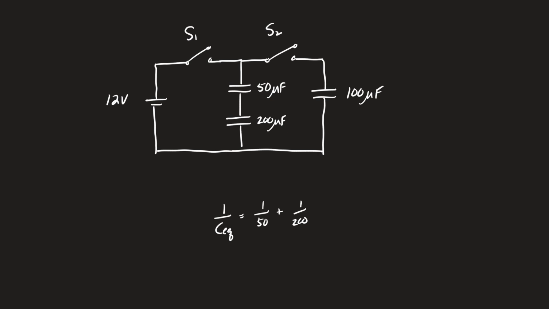Do you guys see what I'm suggesting that you do? Now, I'm suggesting that, but then when it comes to the dielectric, I can only put it in one of those capacitors, right? So in the last example, there was only one capacitor there. But in this example, if I put just the dielectric in the 50 microfarad, that's where it becomes a little more complicated. Do you guys see what I'm suggesting?